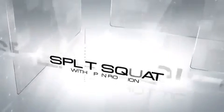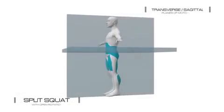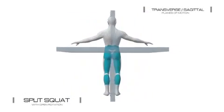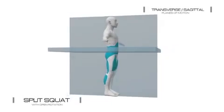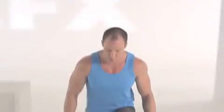First exercise of complex two is the open rotating split squat. The open rotating split squat operates in the transverse and sagittal plane, teaching you how to control rotation and maintain orientation during dynamic movement. Get in the bottom of a lunge with your left leg forward.